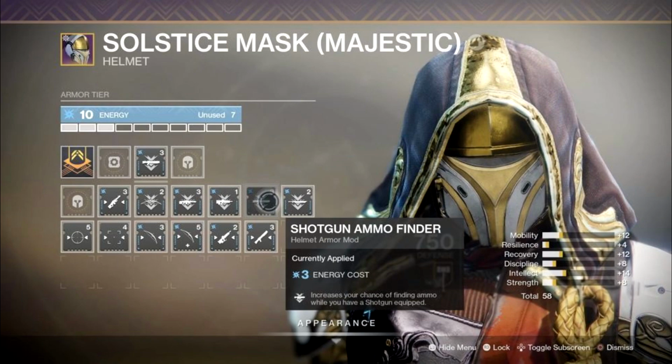Something you Destiny 1 veterans may recognize is, on top of mobility, resilience, and recovery, we now see intellect, discipline, and strength. Now, what we know from Destiny 1 is that intellect increased your super recharge, discipline increased your grenade recharge, and strength increased your melee recharge.